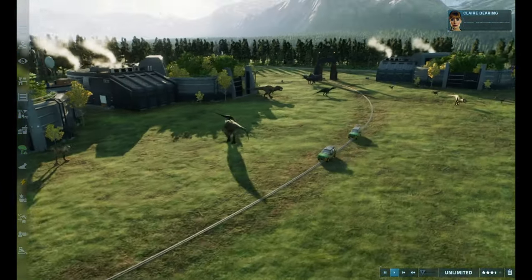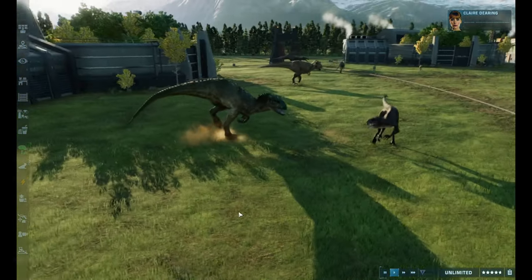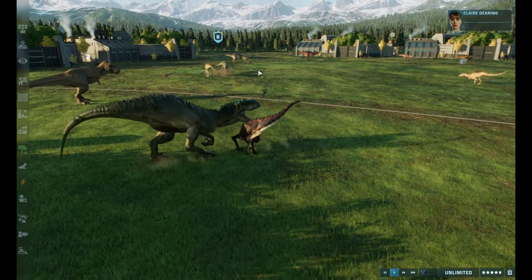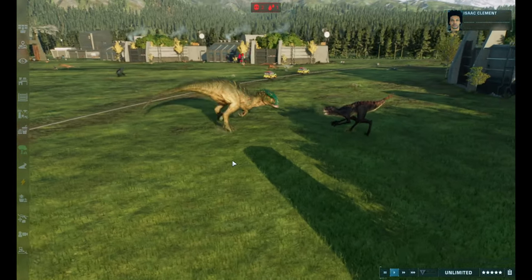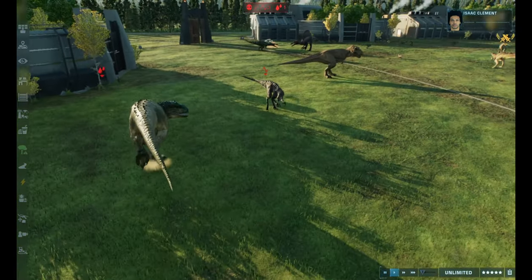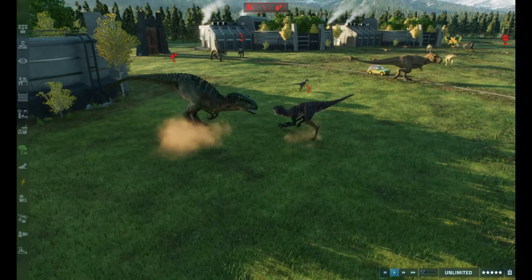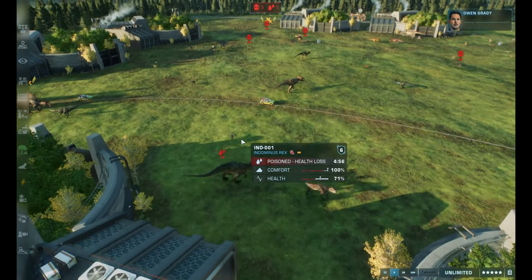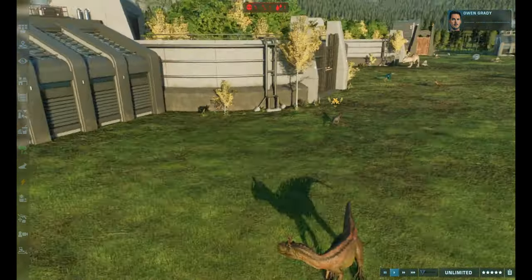Yeah, looks like our first fight is going to be an Indominus Rex versus a Scorpius Rex. Oh, we have two other fights in the background here. Oh, Indominus Rex is poisoned. We have another fight with Suchomimus and Spino in the background. Okay, like I said, it's an all carnivore battle here.